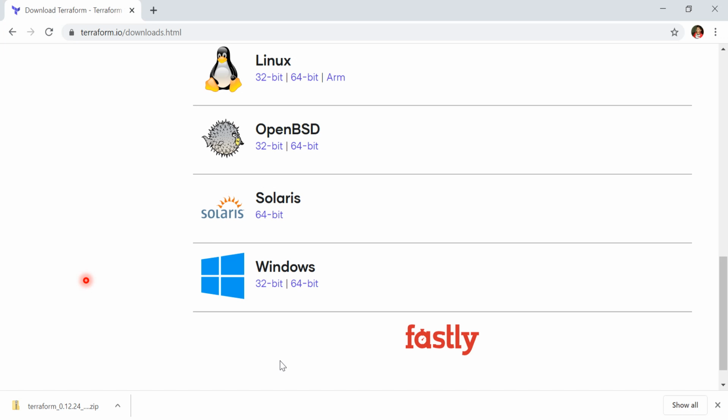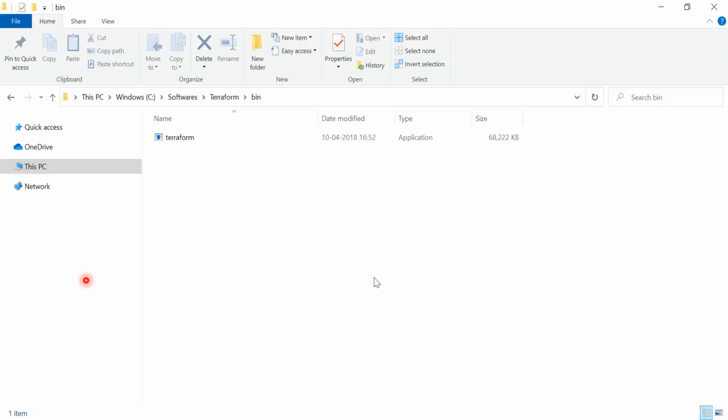If you have a drive other than the C drive, you can put it on D or E, whatever. In my case, I have created one folder inside C, softwares, then Terraform, and inside that a bin folder as well, and I just placed the Terraform there. So only one binary will be there.